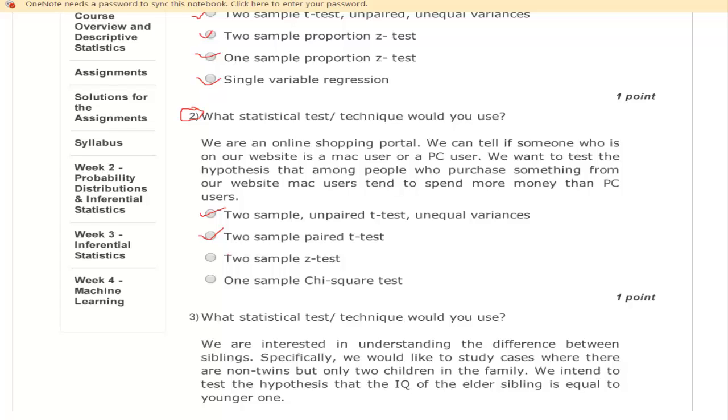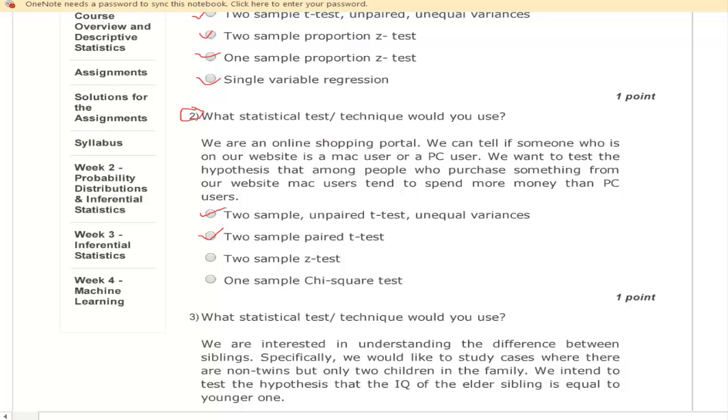So if you know the population variance, that would mean that someone tells you that, oh, I need you to do this comparison between the amount of money that Mac users and PC users spend on your website. But by the way, the variance of the Mac user spending is so much, either theoretically or through some other form of divine knowledge. You just know it. But here, by the way, is the variance of the PC user. So if you know that, you could use the z-test, and that would be the right option.